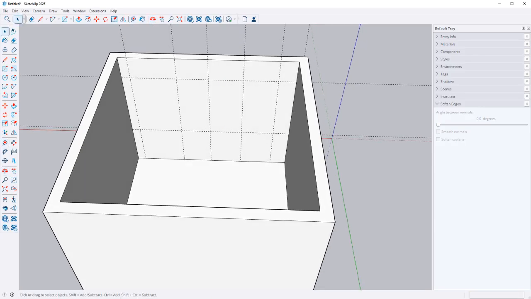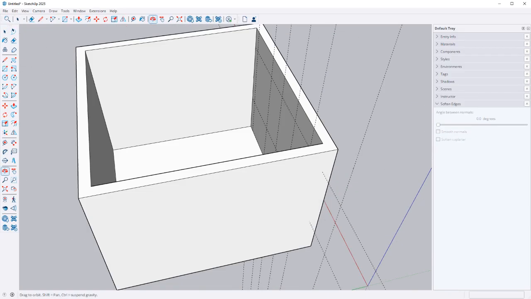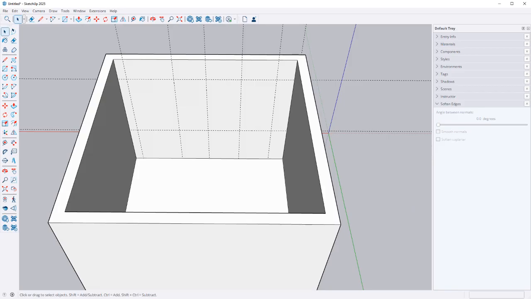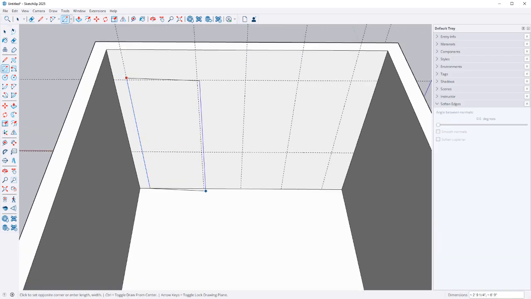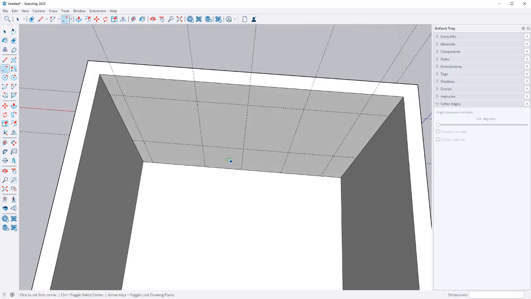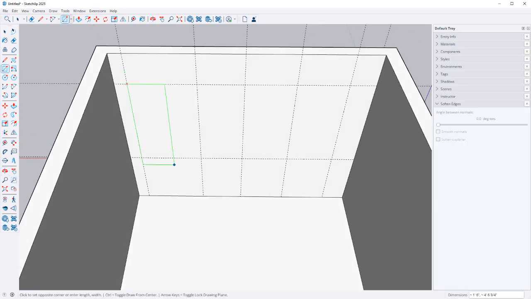And so now I have all these different tape measure lines that are on this face. Ideally they're on the face, because if they weren't, then they wouldn't all be flush with each other, and if they're not flush with each other, you can't do this next step. You can use the pen tool or the line tool. I'm going to use the rectangle tool. I'm going to click where it says intersection right there and bring it down. This would basically outline the door, right? How did I miss that? I'm outlining the door right here. So I'm using those intersections of the tape measure tool to create markers for myself.